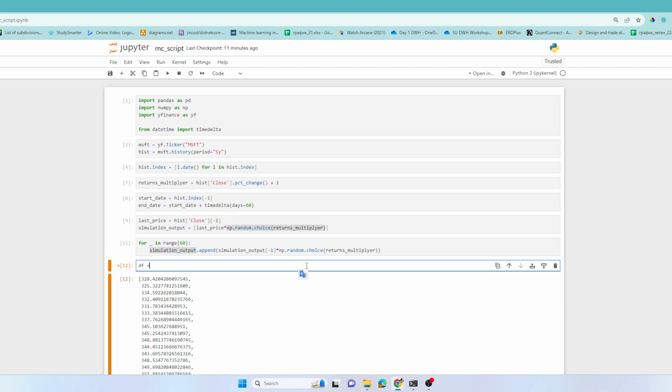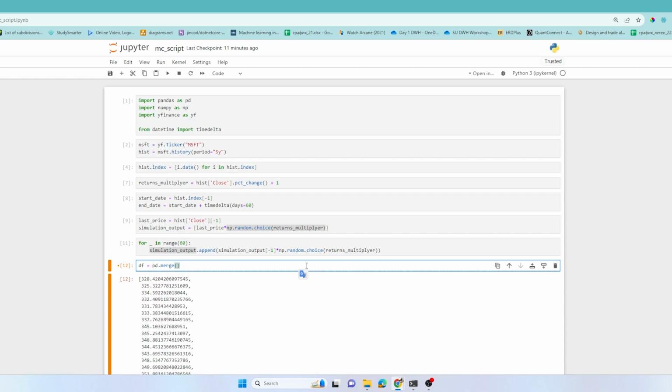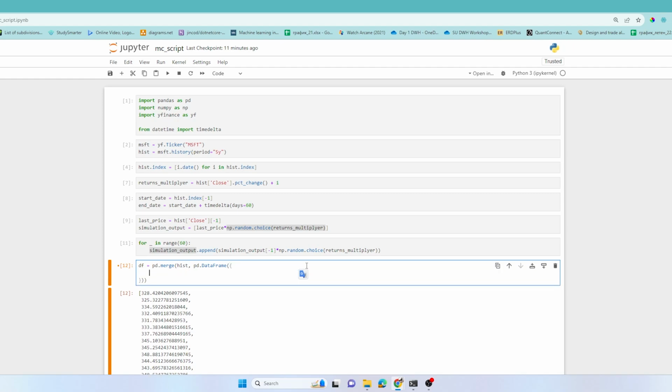Let's say I'm going to name it df, and on this df I will directly go with the merge. I will merge the historical data with the new data frame. All right, so I'm going to need a date here, and the date is going to be pd.date_range to generate a date range.